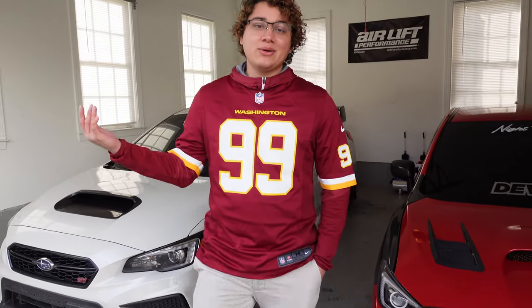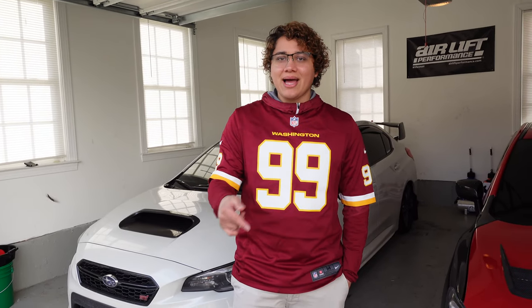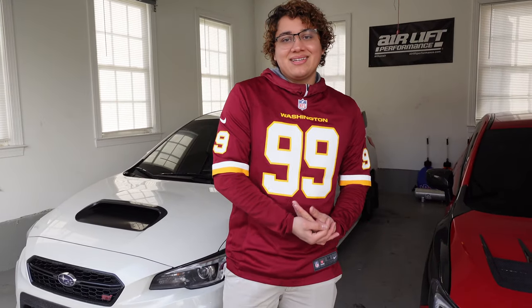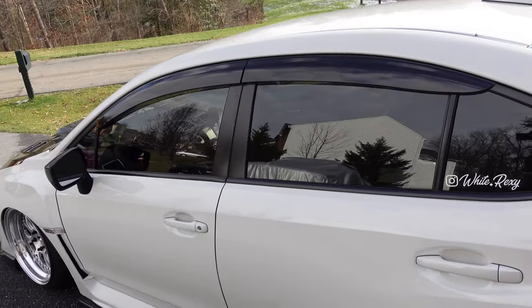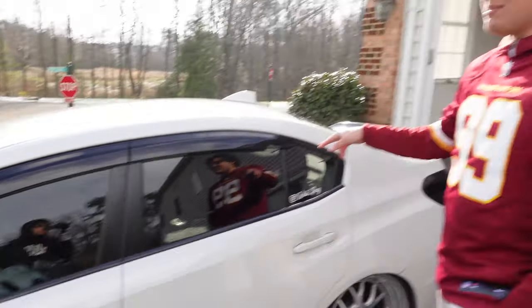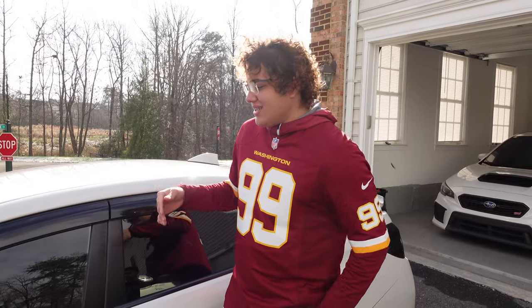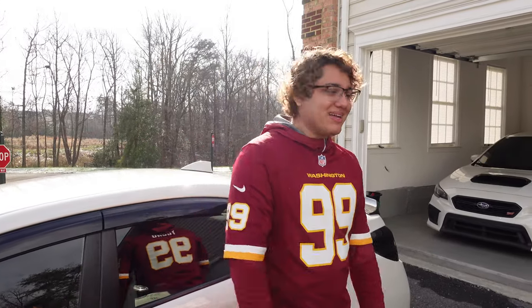Number five is window tint. If you ever get into a race, they don't know who's gapping who. It looks better and you feel like no one can see you — you're just cruising. You might get stopped, but it's worth it. Tint is important — you don't want to be in a fishbowl if you lose a race. I got ceramic tint, which helps with the heat inside the car. I did a little test — put the sun right there, it was hot. Rolled the window up and boom, good to go.